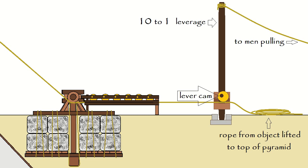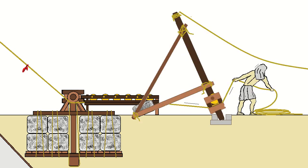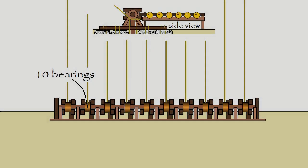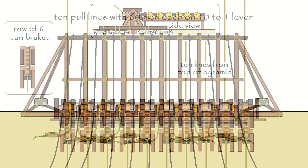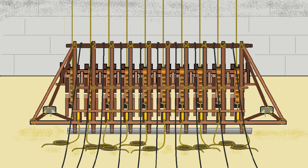Now the rope goes to another ground-level mast with a ten-to-one lever arm. It goes through another one-way cam trough so that when the lever arm is pulled, the stone rises by another increment. On this mast, I have placed a counterweight to reset the mast after it has been pulled — otherwise some men would have to reset it each time. Another guy collects the slack rope, pulling it through the mast cam after reset. Here's a drawing of the initial bearings with a line of cam stops to keep the stone from falling on the other side of the pyramid. It's elaborate, but this is what it would take minimally to get a large stone up in less than one day.